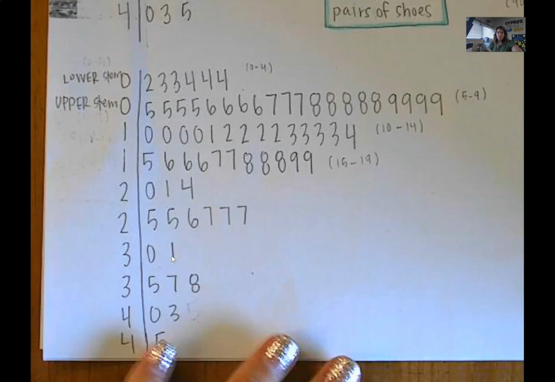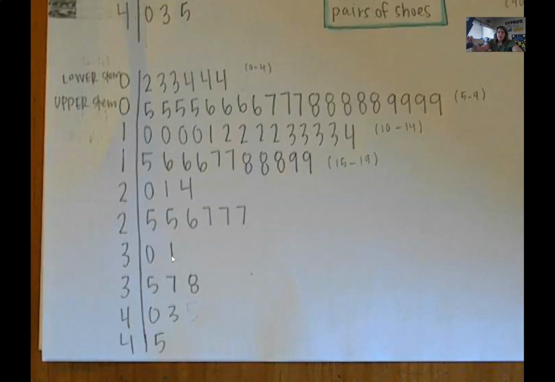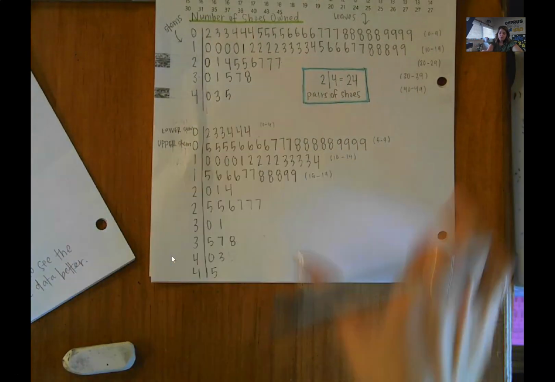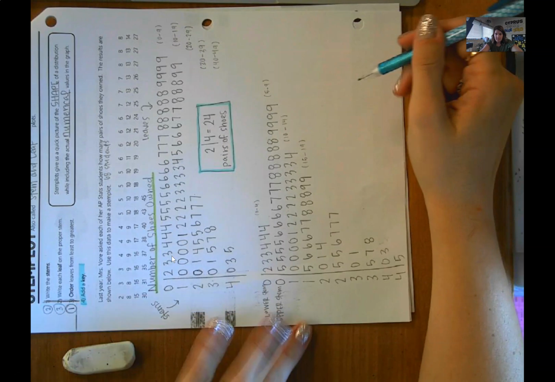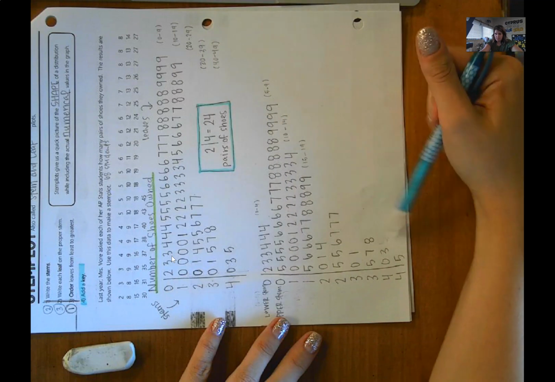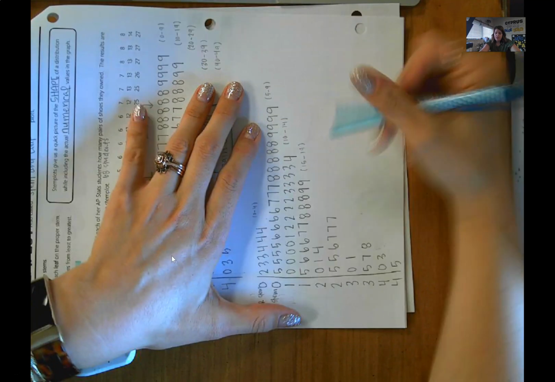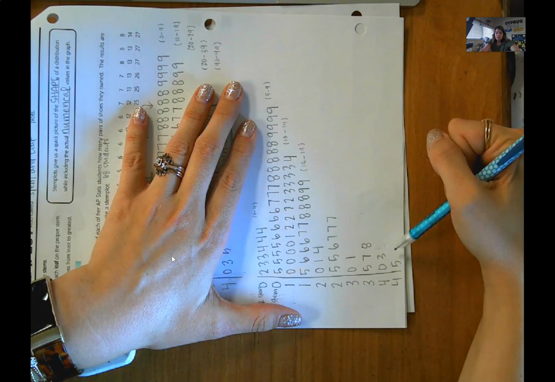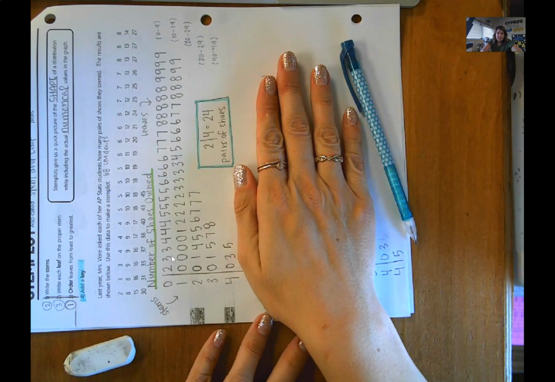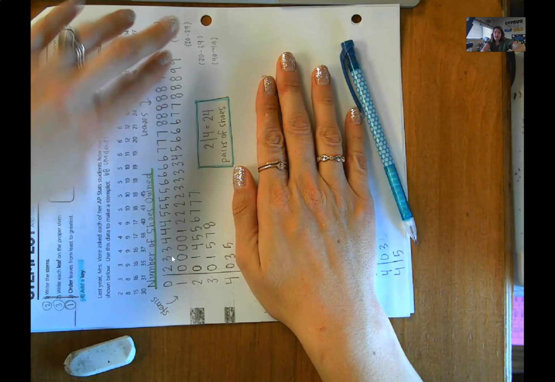So this is what your split stems should look like. If I zoom out now and I compare the two, it's the same data set, but I feel like you can see the shape of the data a lot better if you split the stems. It is very clearly right skewed. This one, I don't feel like it's as easy to determine that it's right skewed because you have these two really long stems and then you have these shorter ones.